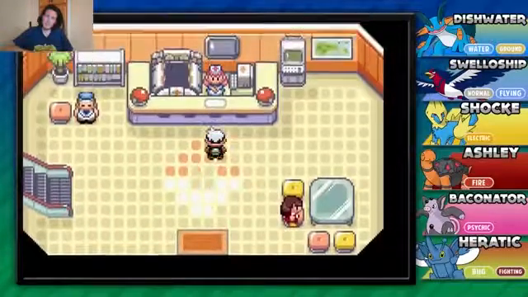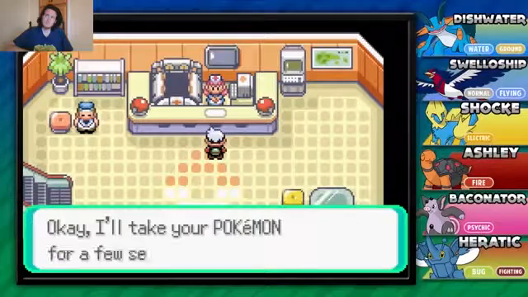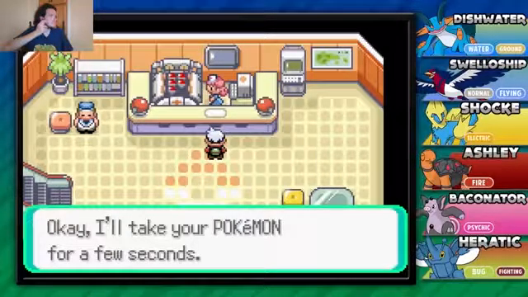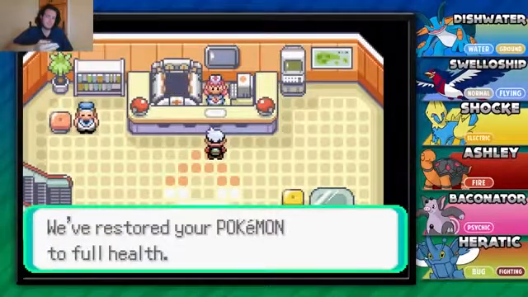But anyway, that does it for this episode of Pokemon Emerald. We took on every single one of the remaining Trick House challenges. God, this episode is going to be so stupidly long, but I hope you enjoyed it anyway. And if you stuck around this long, man, thank you. I really appreciate it.